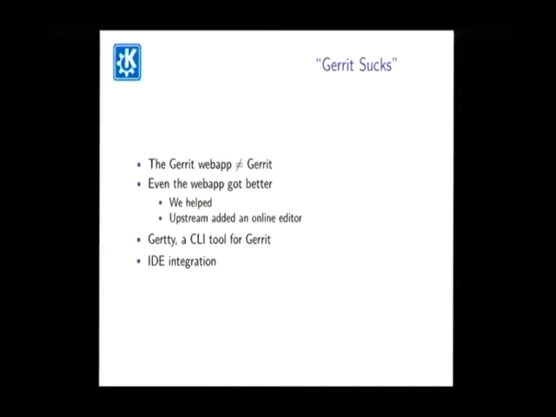But there are actually 2 points which I'd like to add. First of them is that Gerrit is more than just the web interface. It's also a set of APIs and set of functionality. And I think that even if the user interface, the traditional website, was completely unusable, still there would be some benefit or some merit in trying to use the rest and maybe fix the parts which are ugly.